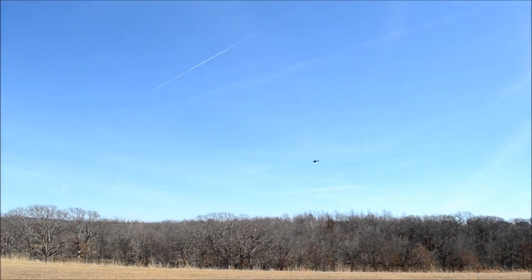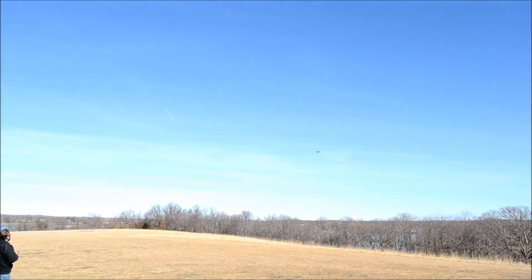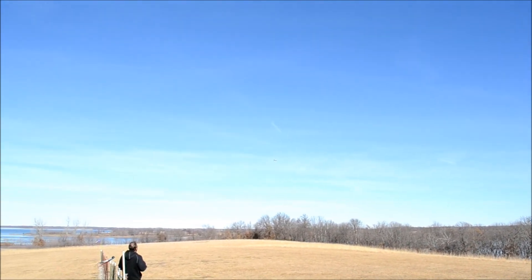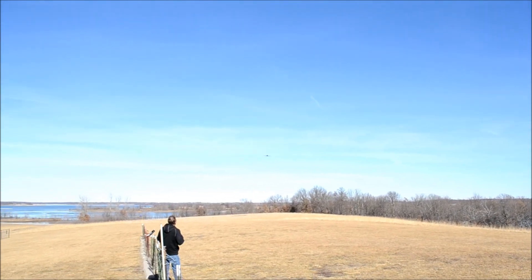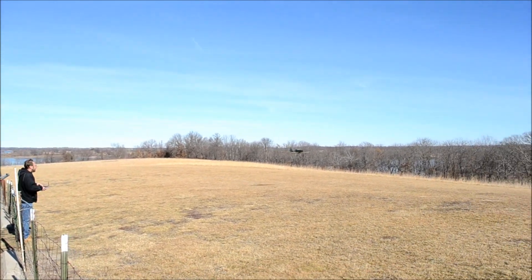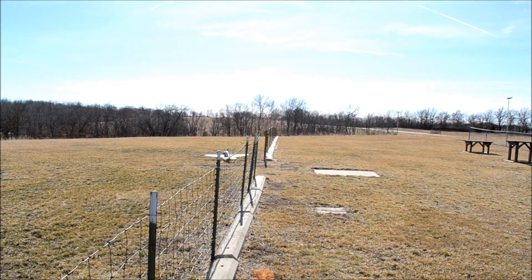Getting ready to set up for the landing. Landing looked real good, but the wind had been blowing out of the south and now it's blowing actually to the west. So I'm getting a crosswind on the runway — did not realize it until I already had the plane down. And as you can see, almost got the fence, but stopped it.